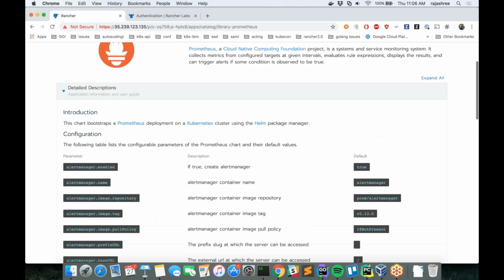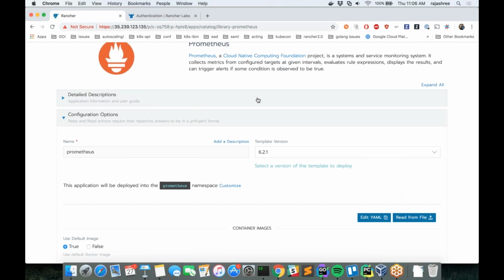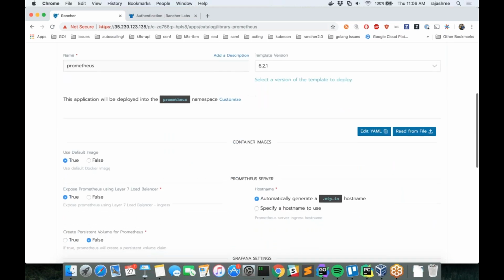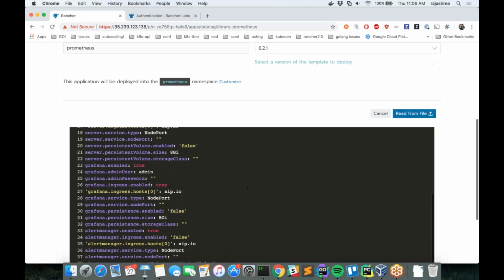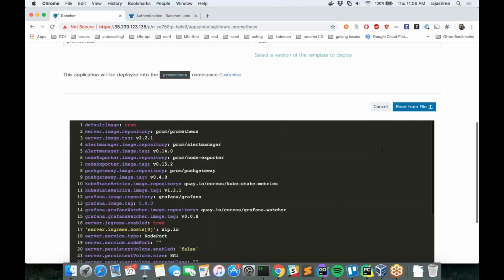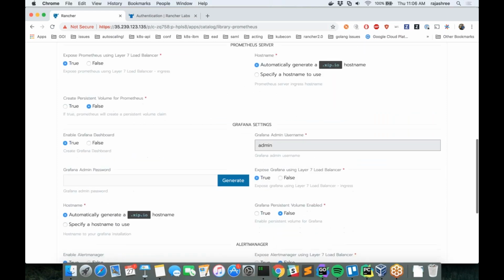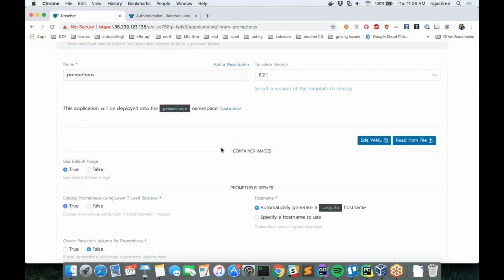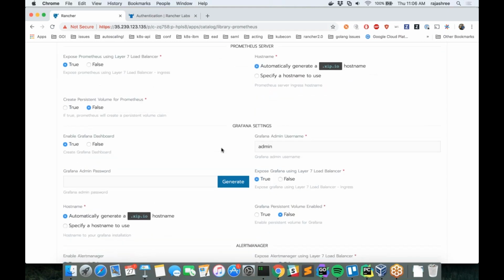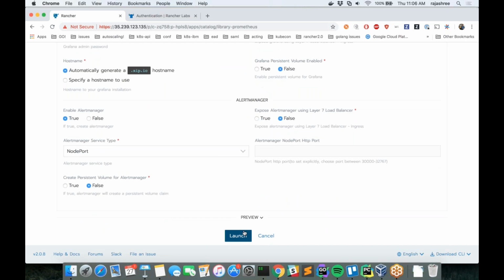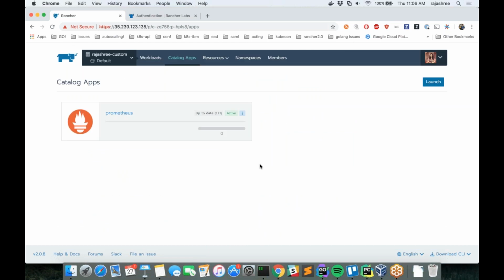This gives you a description. Now, these are all the things that you provided in your library, and we pull all of that information together and combine it so that you can just launch an app with a single click. So if you wanted to make some changes, you can click Edit YAML and do that over here. I'm just going to cancel that. I won't actually go over all these options because you can take a look at it yourself. The library catalog is enabled by default all the time. And let's say I click on launch.